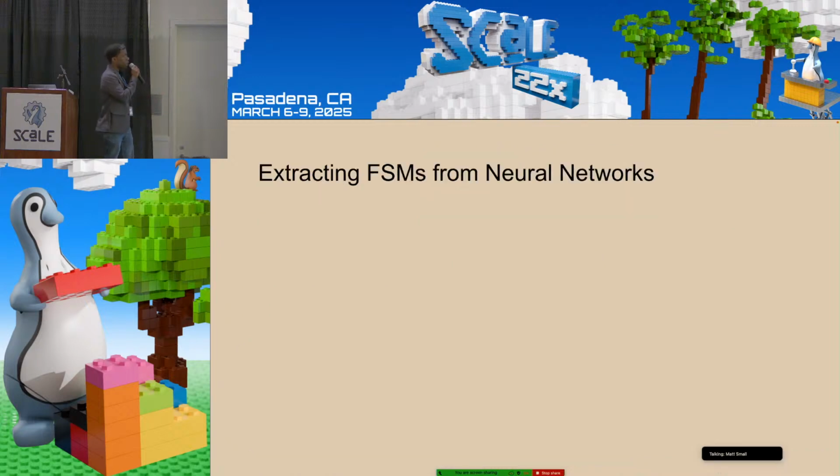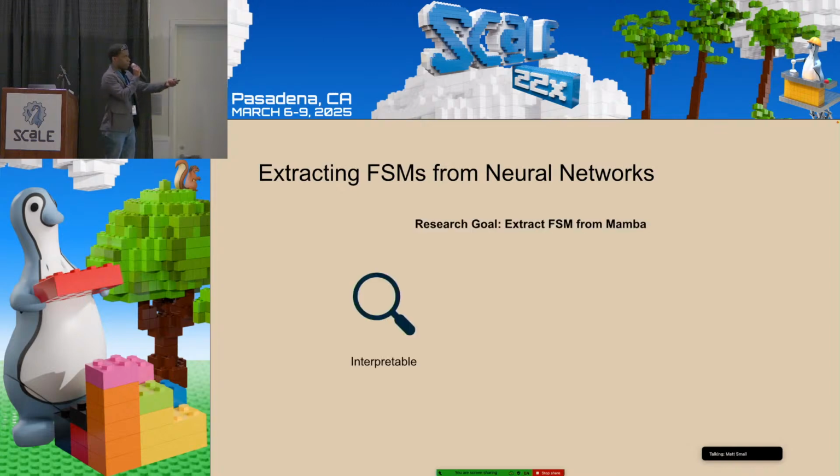So why am I talking about this? What's the point in all this? Since Mamba can efficiently process information in a structured way, while keeping a compressed, structured state representation, this makes it a really good candidate for finite state machine abstraction. So my ongoing research at Kwaai is to develop methods to extract finite state machines from Mamba to approximate its performance on certain modeling tasks.